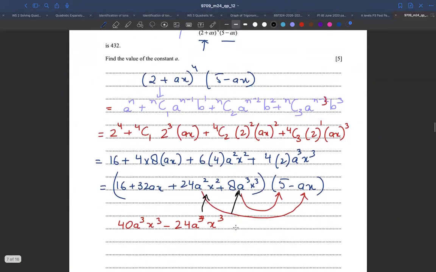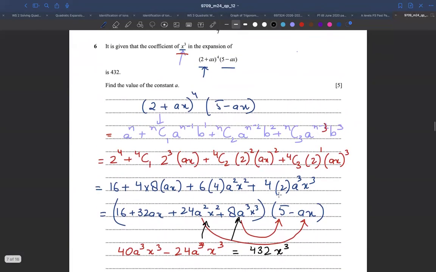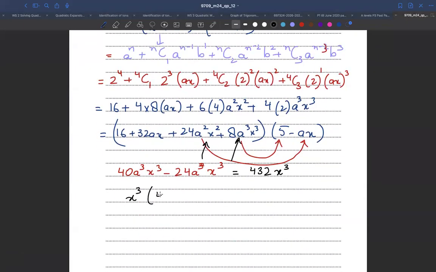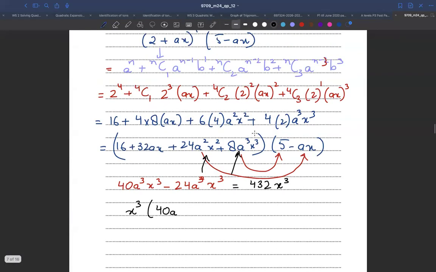The coefficient is 432. But then, sir, how would you figure out the coefficient? I'm coming to that, beta. The coefficient of x cube is given as 432. Now from here, take x cube common. No, I meant when you were saying that you didn't have to expand it, how do you find the coefficient? Beta, because I know I have to find x cube, what will make x cube? X square into x will make an x cube, right? Yes, sir, but how do you find the coefficient if you did it the shorter way? Beta, I could have just found these two terms directly. I could have done 4C2 and 4C3 only. Right? Okay.